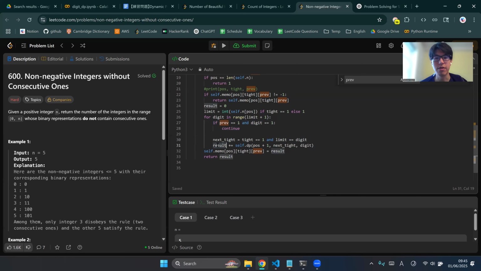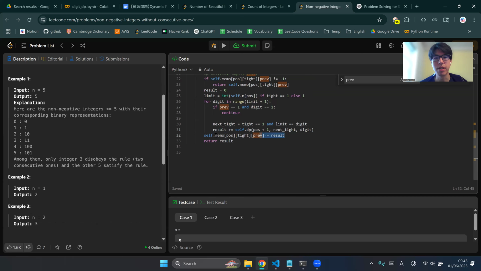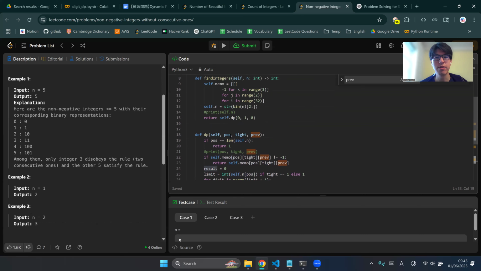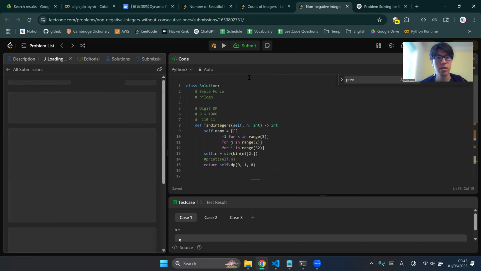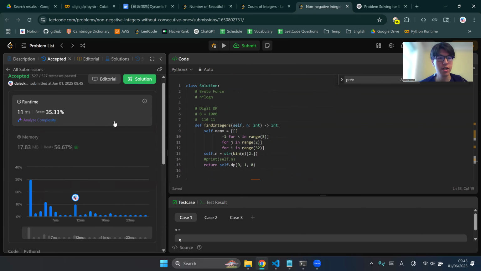And you just count the number of the valid results. This is going to be cached in a memo and then return result. So it's really simple. Let's run this code. Yeah, so it is pretty efficient.